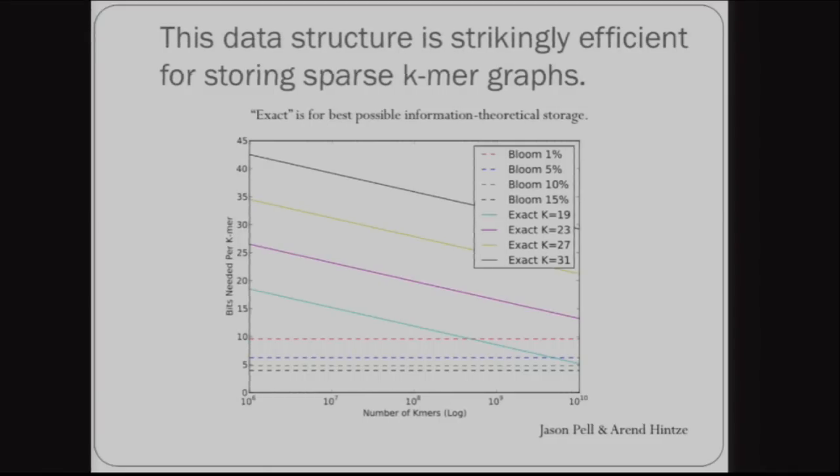Now, when I say best possible, these do not include implementation details, right? So we're not saying these would be fast to access or anything. Just saying that if you want to store all the information not using a probabilistic data structure, you're in trouble to this extent. It has a couple other nice features that are useful for biology.